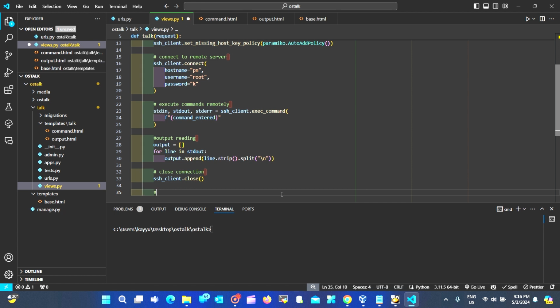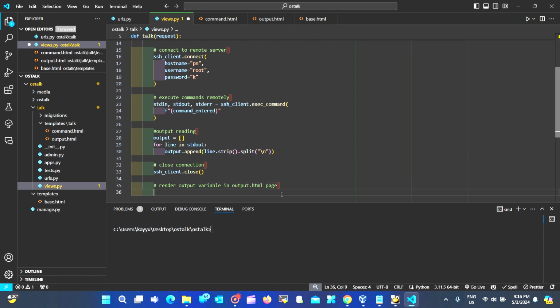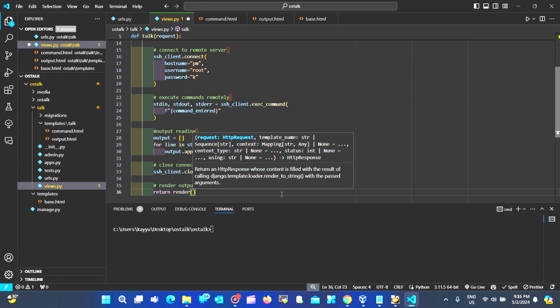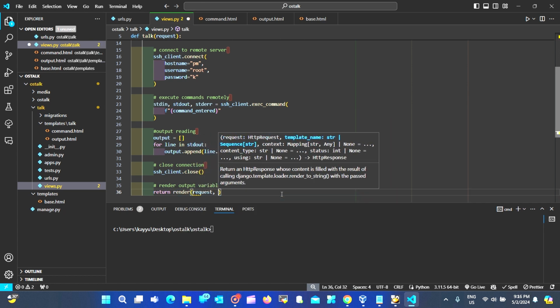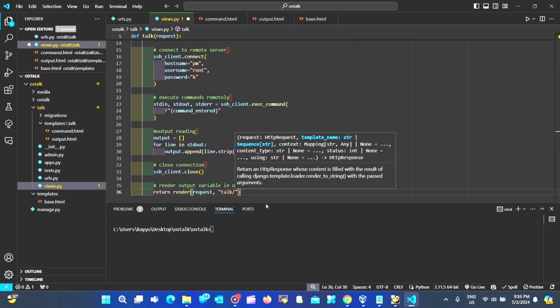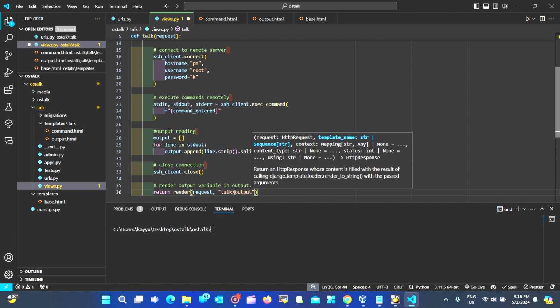Save it, and on the next line, finally, we will render the output variable in the output.html page. For that, just mention render request, here you can see, app name slash output.html.